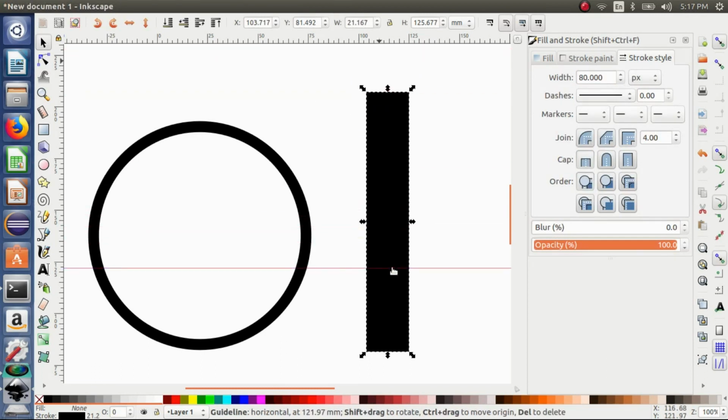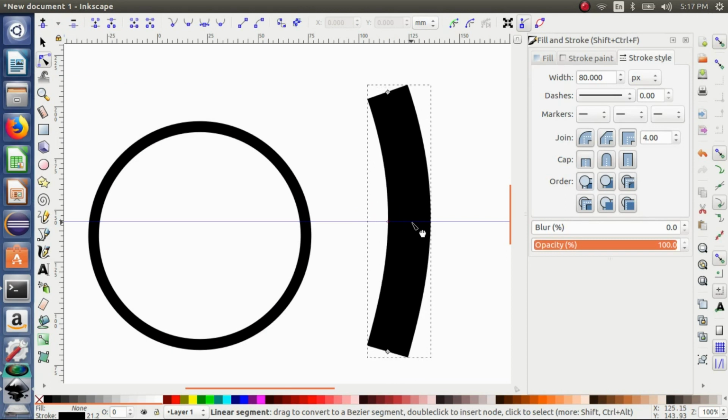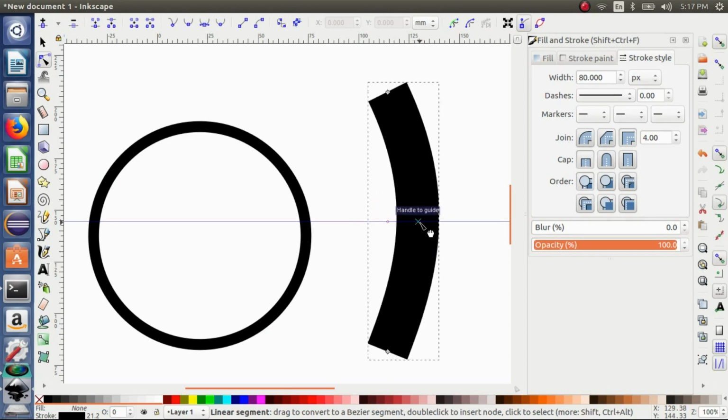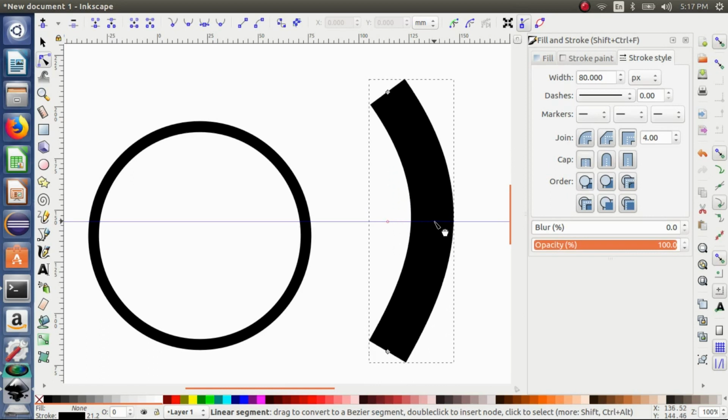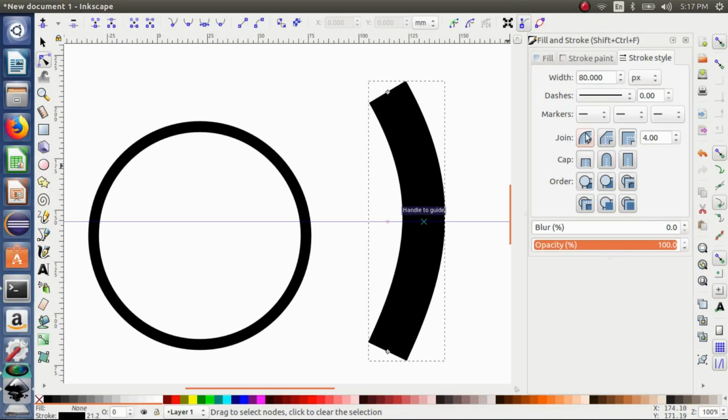and then select this snap items rotation center and snap this to the rotation center of the line. Where is it? Okay, here it is. Now we'll select the node tool and drag this line along this horizontal guideline. About this much. And then finally select the round cap. So here we got our thin crust.